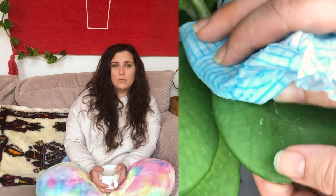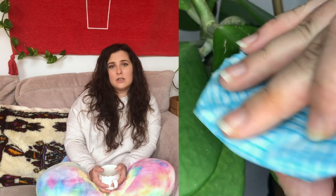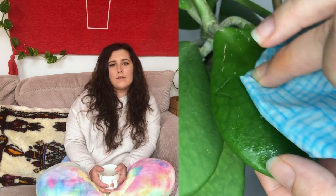Step number seven might seem really simple but: clean your plants. You've had your windows open in summer, a lot of dust and dirt comes in, and plants are magnets for dust. That thick layer of dust can stop your plants from photosynthesising properly, and in winter they need all the help they can get. All you need to do is get a wet cloth and wipe the leaves down. This is also a really good time to check for pests or any problems you haven't noticed throughout summer or autumn. It's time-consuming, but if you do it once a month to every six weeks, your plants will thank you.